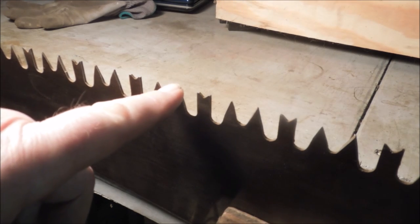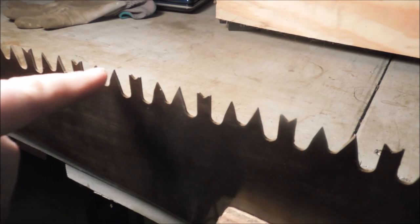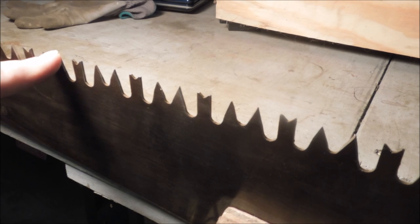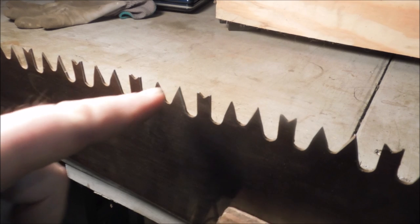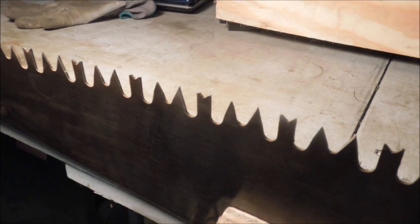Normally I would file this tooth a couple of strokes, then do this tooth, and then do this tooth, and go down the saw blade in alternate sides, but this is just for demonstration purposes.